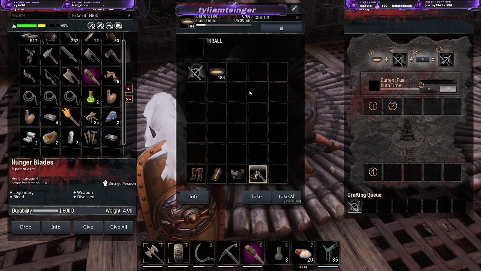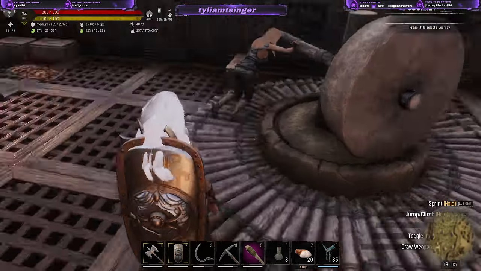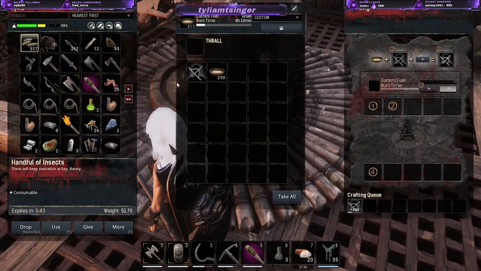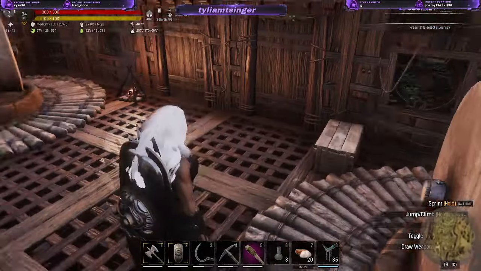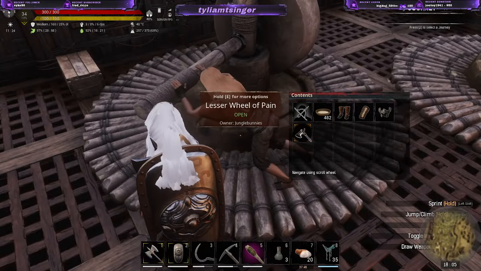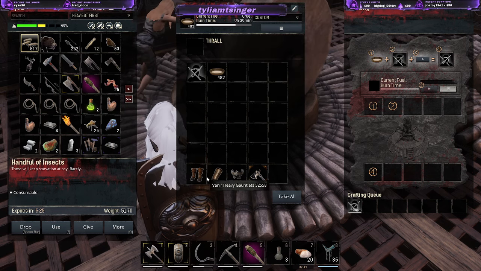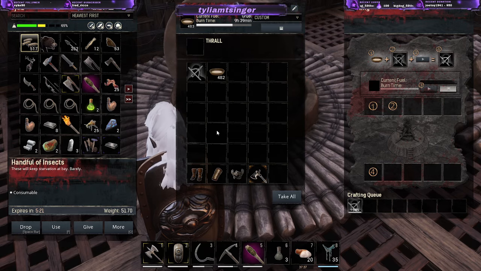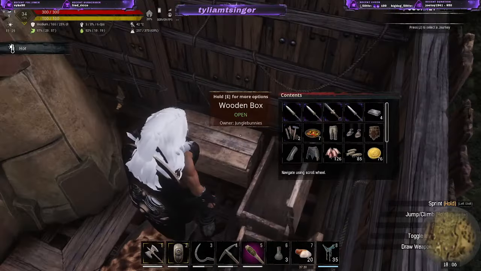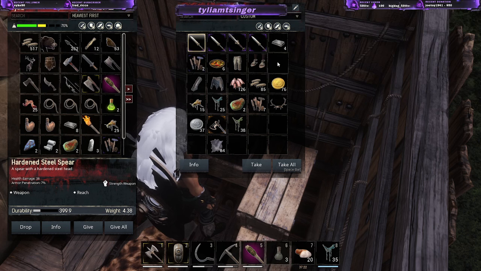Alright, this Freya that's about done at 97%, I'm giving her the Hunger Blades next to her gear. She needs bottoms, doesn't she? She's only got hands, feet, and helmet. She needs... That's another Freya knocked out. Well, these are breaches.